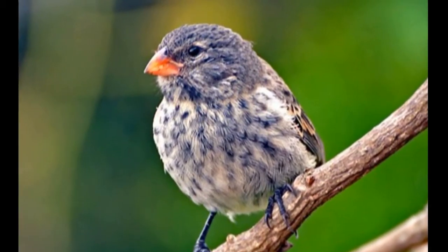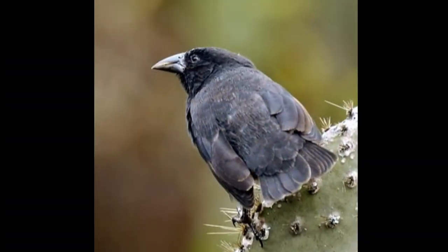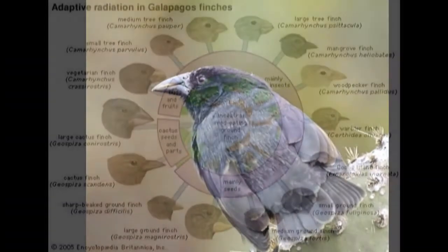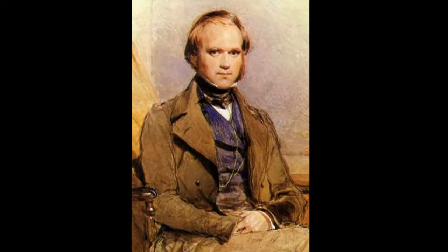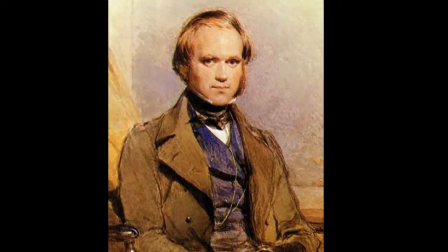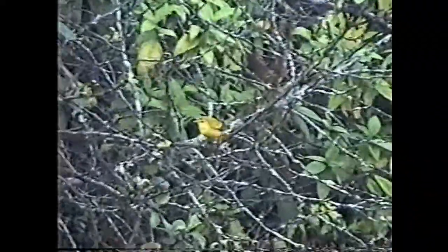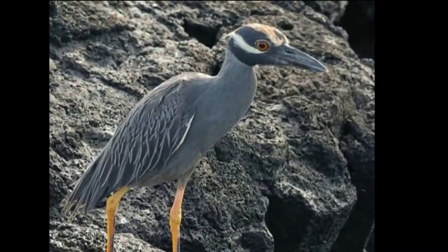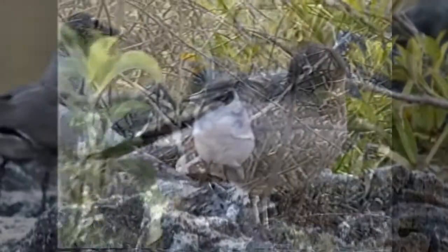Santa Cruz is also a good place to see Darwin's finches, which can be found all over the islands. The variety of bill lengths and shapes in the 14 species allows them to exploit different environments, something Charles Darwin noticed when he visited the islands in 1835, and which helped lead him to develop his theory of evolution by natural selection. Other birds often found on Santa Cruz and many other islands include the yellow warbler, the yellow-crowned night heron, the endemic lava heron and lava gull, and the Galapagos mockingbird.